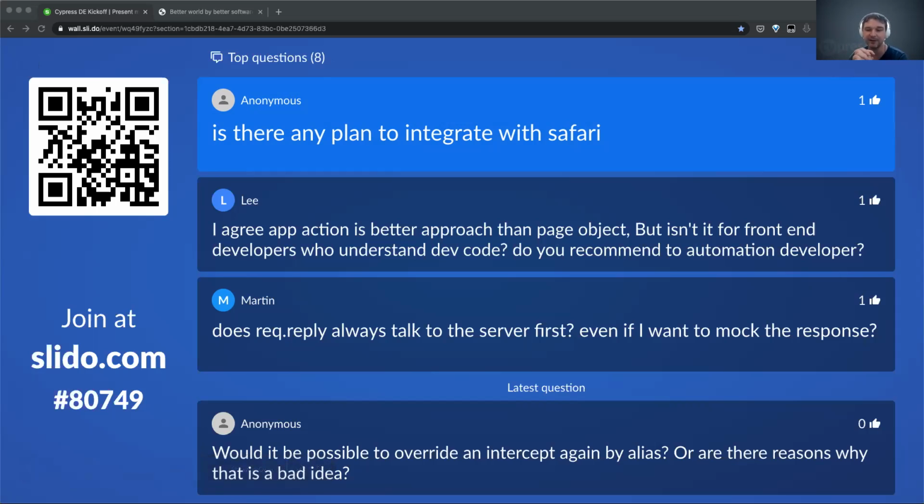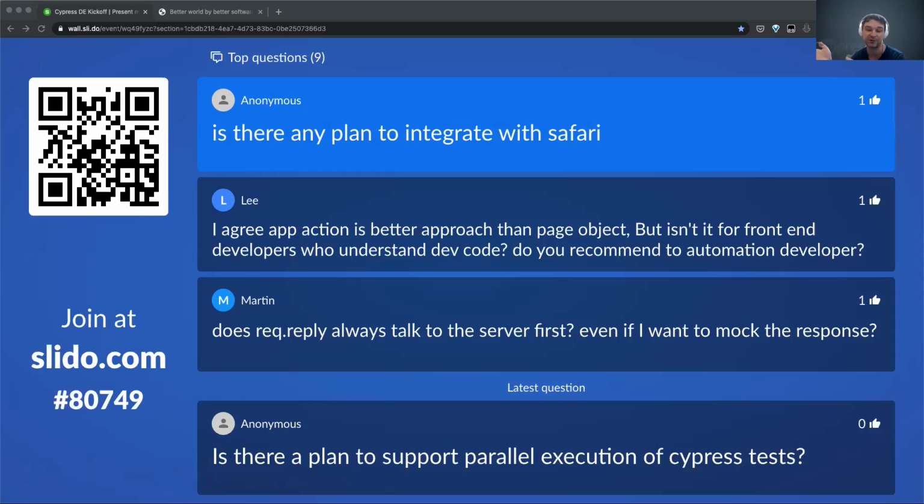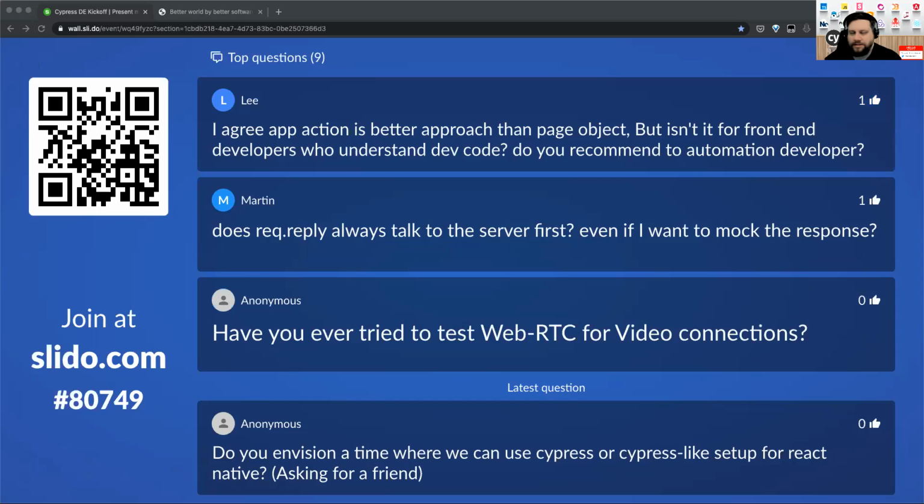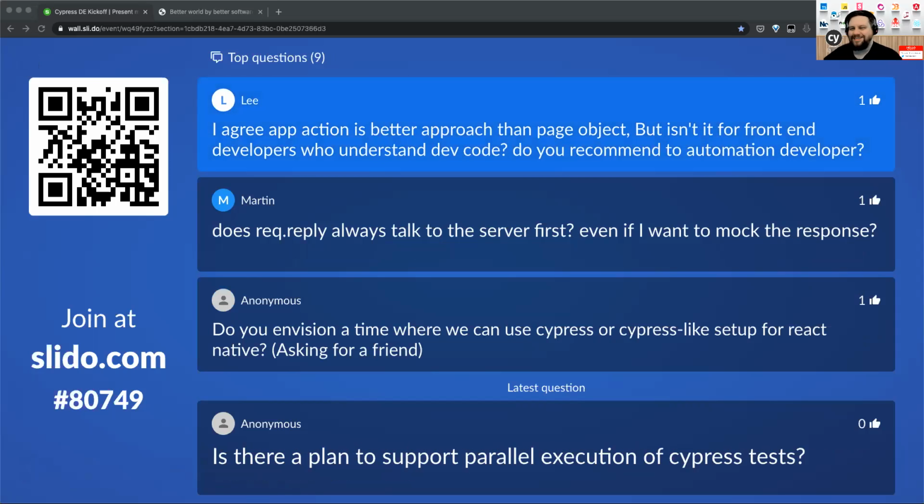Related question, because I know it's on the back of everyone's mind: what about IE11? If you want IE11 support, you're welcome to work on it, open a pull request, we'll review it, we'll be happy to accept it. I don't personally see IE11 happening. I mean, not this century for sure, but maybe next one. Hopefully then no one is using it anymore.